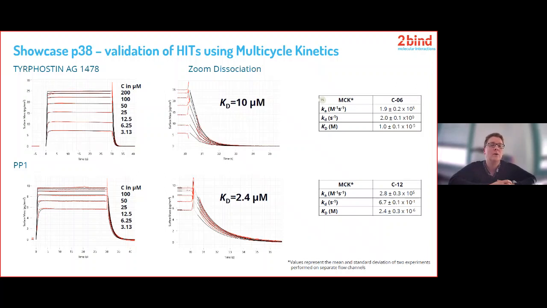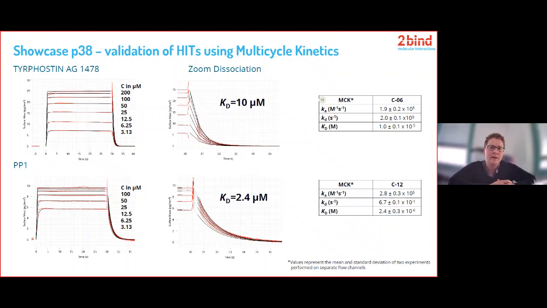If you have high quality data and if you have a clear binding event, you should have a dose response, not just in the association, but also in the dissociation. And by showing that zoom here, we can clearly say this is the fact that we also have dose-dependent dissociation, meaning the data are fine.